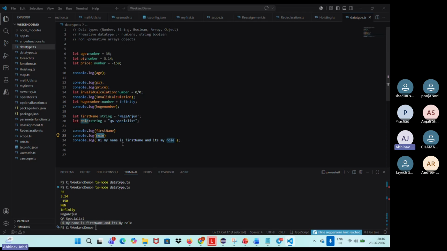So now I want to use the value of these variables. So how can I use? Just give a dollar sign over here, a dollar sign and curly braces. Go over here, give a dollar sign, and curly braces.